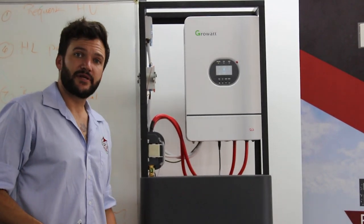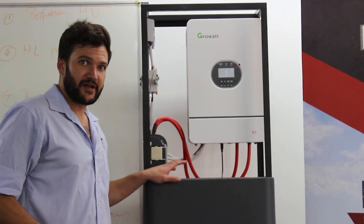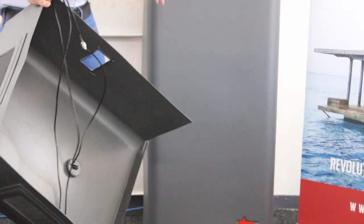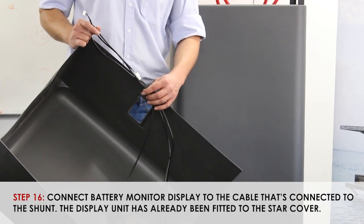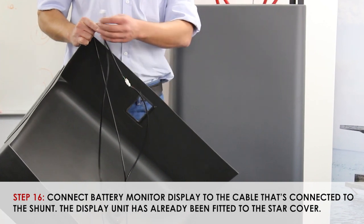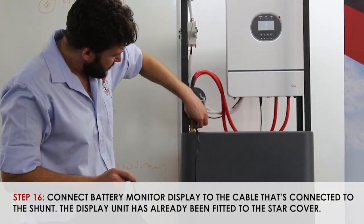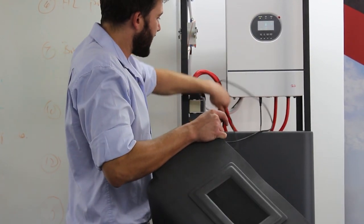Once you are done installing and commissioning your AXPi unit and connecting it to your local Wi-Fi network, start with the bottom cover. Please make sure to follow the guided cuts for the leveling feet. Then installing your top half — there is a cable that comes taped inside. It is a two-part cable should you wish to remove it at a later stage. Your end terminal plugs into the shunt over here. Neatly tuck your cabling back inside the cover.